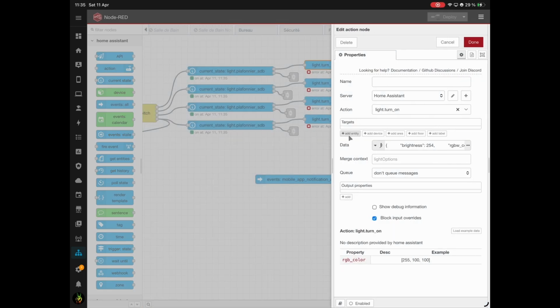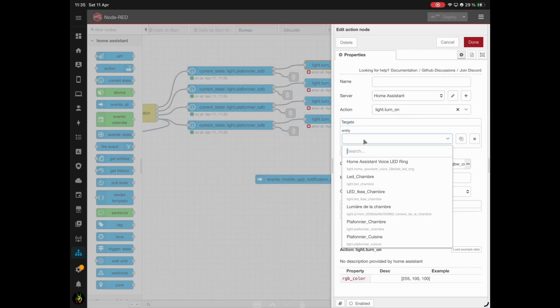At first, it did not work because I forgot to set the entities.